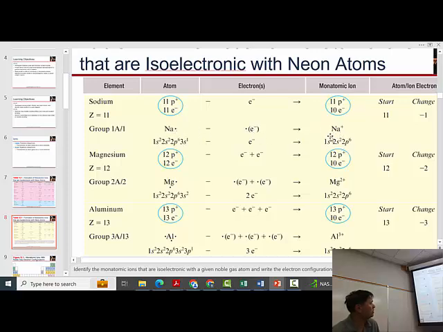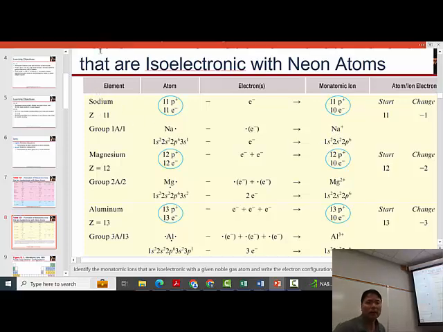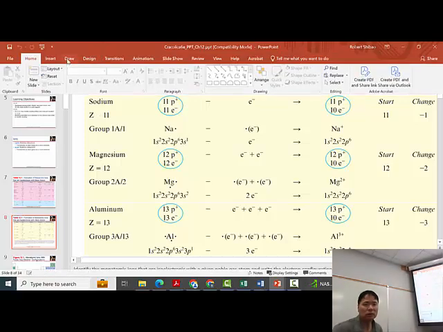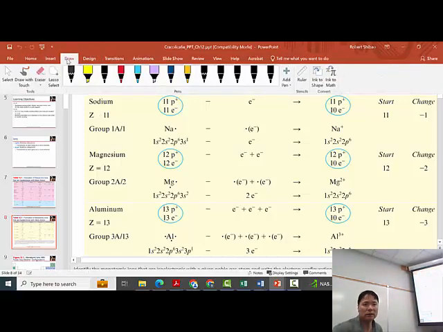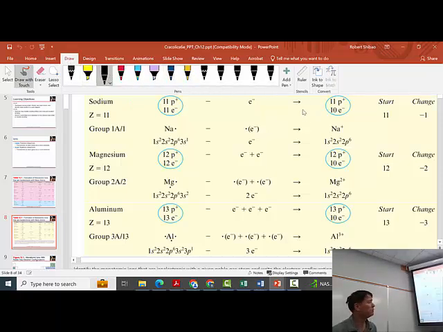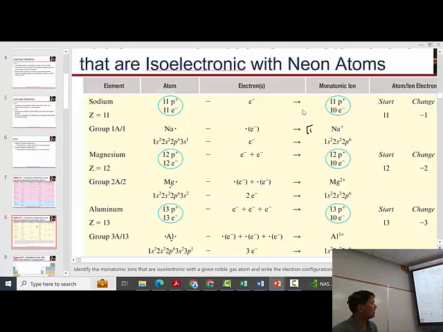Now, normally we don't write it like that. Let me show you. When we do Lewis drawings for charged species, we normally write it like this, where we enclose it in square brackets and then write a positive sign there. So this is showing that sodium's lost its valence electron and now has a positive charge. So this is the Lewis symbol. This is just the regular symbol for sodium.